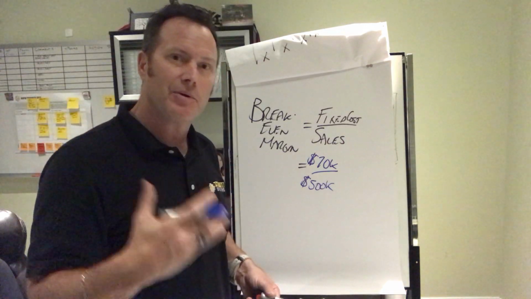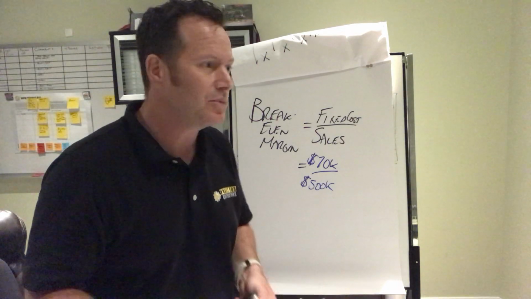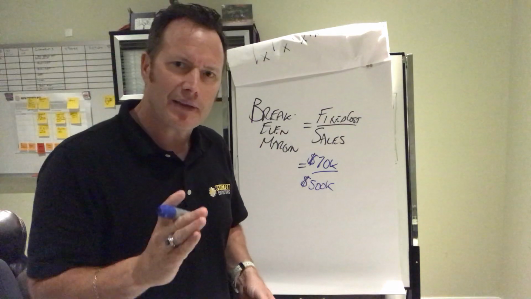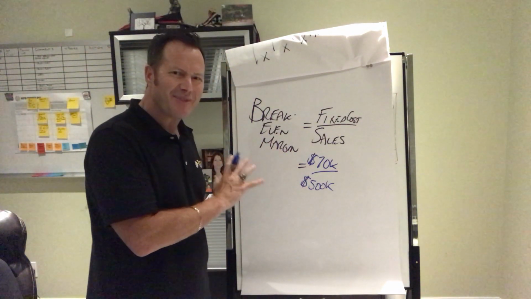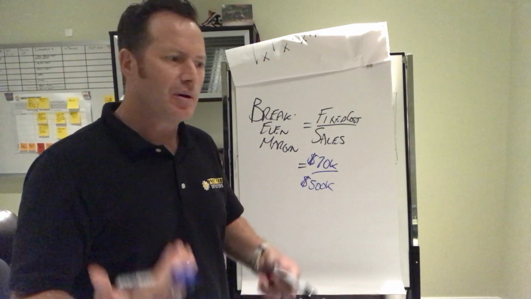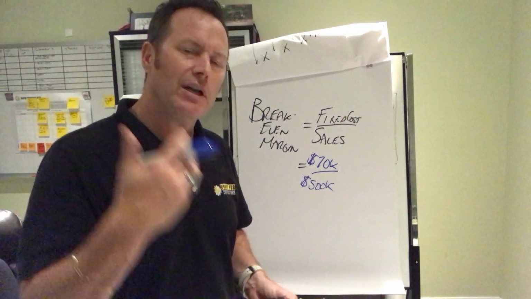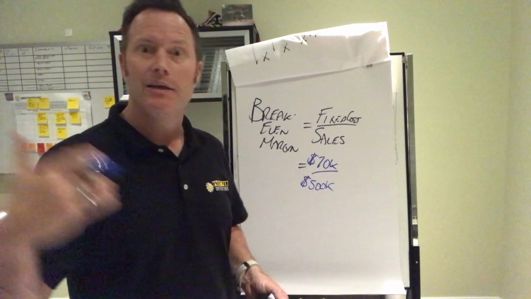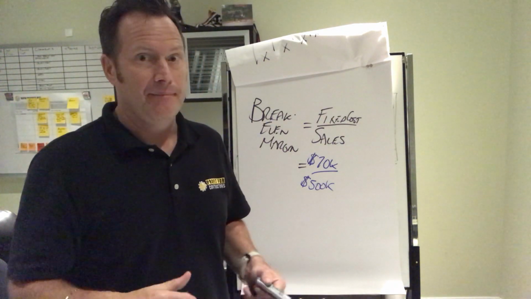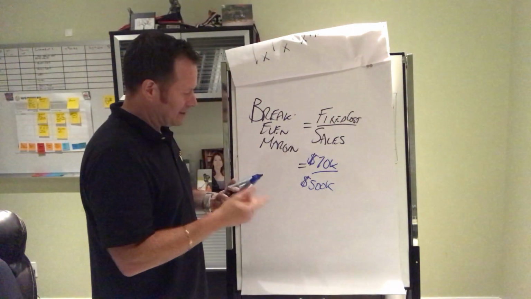I see this happen all the time with contractors. They talk to another contractor and another contractor, and they go, hey man, what do you put on your jobs? How much margin do you put on this type of work? The problem with that is that if you do not know what your break-even margin is, you do not truly know how much profit you are putting on the job and how much profit you should expect to get out of the job. And if you don't understand your break-even margin and put enough margin to cover your fixed expenses, you might actually be pricing the job to not make a profit and you don't even know it, okay? So let's take a look at this.